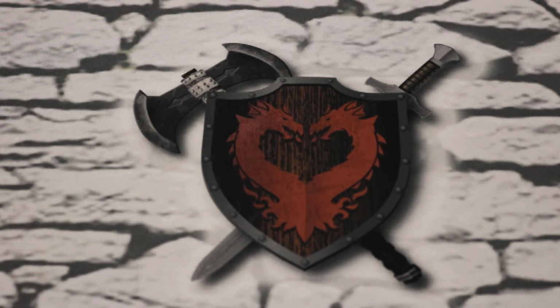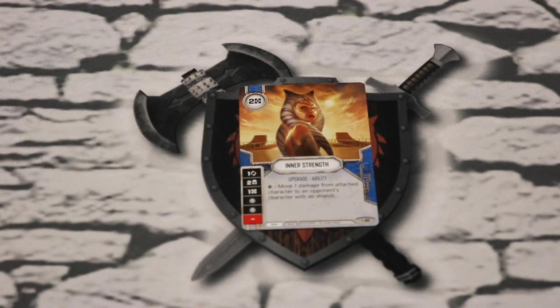Cool. All right. Up next, we have Inner Strength, 2 cost blue ability. One thing to note, it's not like the other blue abilities where they require it only to be put on a blue character, so that's a plus. That's nice. It's got a 1 focus, a 2 shield, a 1 resource, and 2 specials and a blink. The special being move 1 damage from attached character to a character with no shields. I really like this one. I think the special is pretty good. Effectively being a heal 1, deal 1.